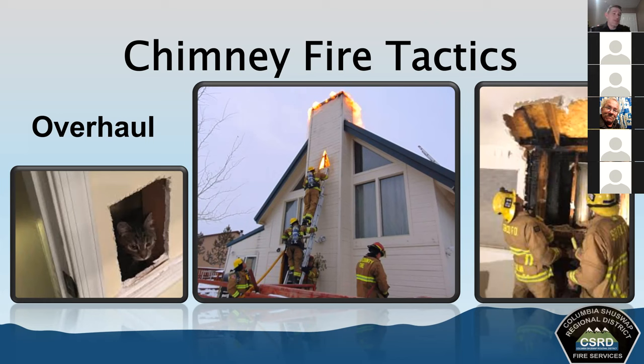Another thing that I would consider here, Mike, why do we stop there? Why don't we ask, why are they using a piercing nozzle, right? That would be another go-to on this exterior cladding. The cladding is not thick. We can get a piercing nozzle, drive it into the side there, and run it as long as we need to, right? That is a great tool for us in any overhaul, including for chimney fire overhaul.